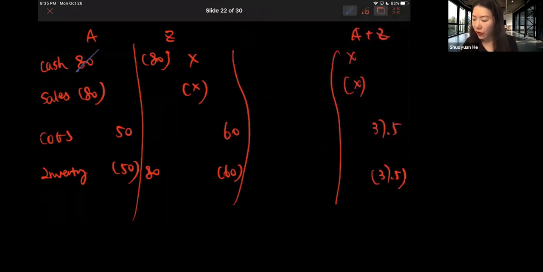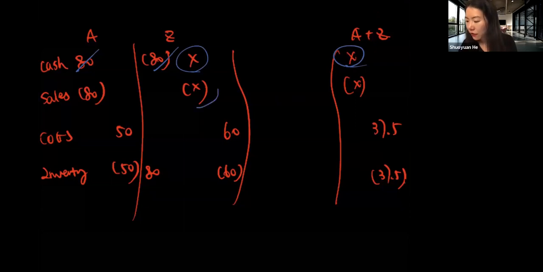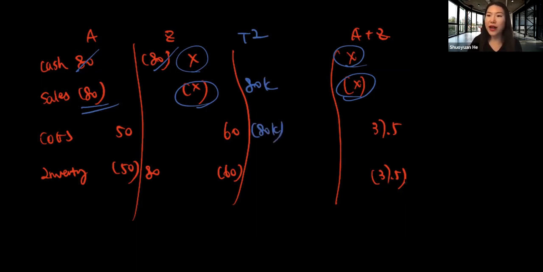Okay, so first of all, cash, there's no problem with cash. We don't need to do anything. For sales, we need to put it down by 80,000. So the TR entry: debit sales 80,000, and the other side is credit cost of goods sold for 80,000. Then let's skip cost of goods sold for now. Let's look at inventory, which is easier. Actually, none of them is that easy, so let's still do cost of goods sold first.